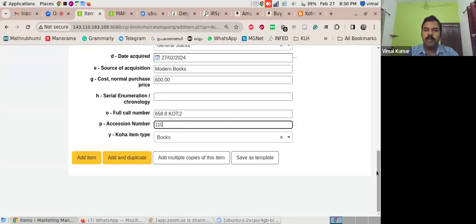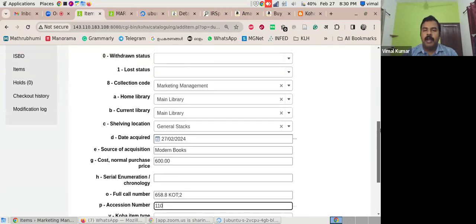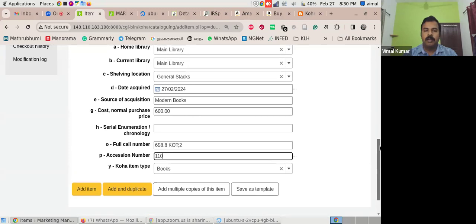Accession number may be 110. This way we can add, if we have bought a new copy recently. Make changes in the item information, in full call number mention copy number, accession number 110, click on add item.